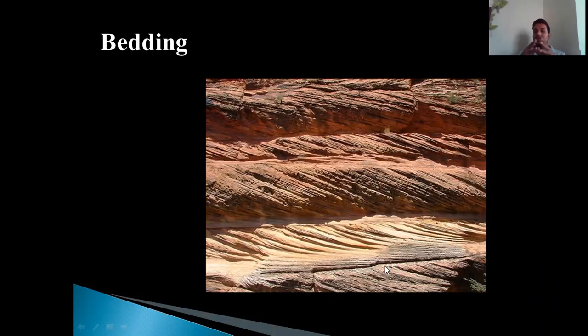Now, it also depends upon the sedimentary environment. If the sedimentary environment is quite stable, then you will have parallel bedding. You will not have any distortion in the bedding. But if the sedimentary environment is unstable, if the currents are changing frequently, accordingly the sedimentary beds will develop different kinds of orientation. Here you can see that the difference between the two orientations is that the sedimentary environment altered. When the sedimentary environment altered, the angle of deposition changed, and because of that, such cross bedding has developed. So bedding is nothing but the layering of the sediments, which are altered on the basis of the sedimentary environment, and these are the characteristic feature of the sedimentary rock.